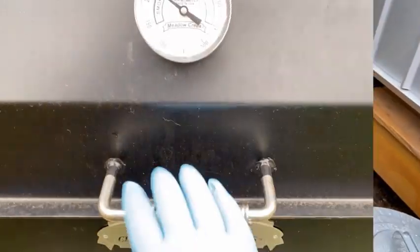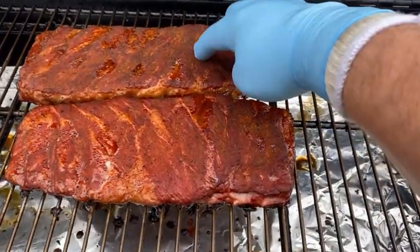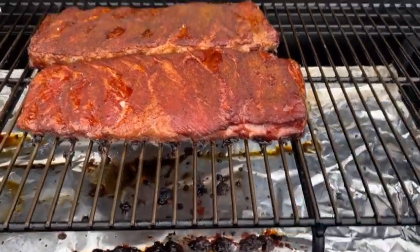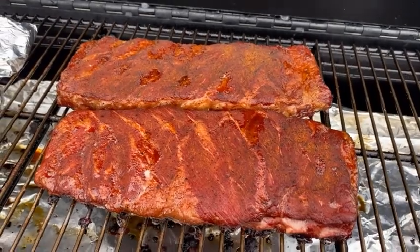Gonna be good. All right, it's been a few hours. Let's take a peek. The rub is set. I got good color on it. I'm going to go ahead and pull these off and wrap them, and show you the wrapping process.